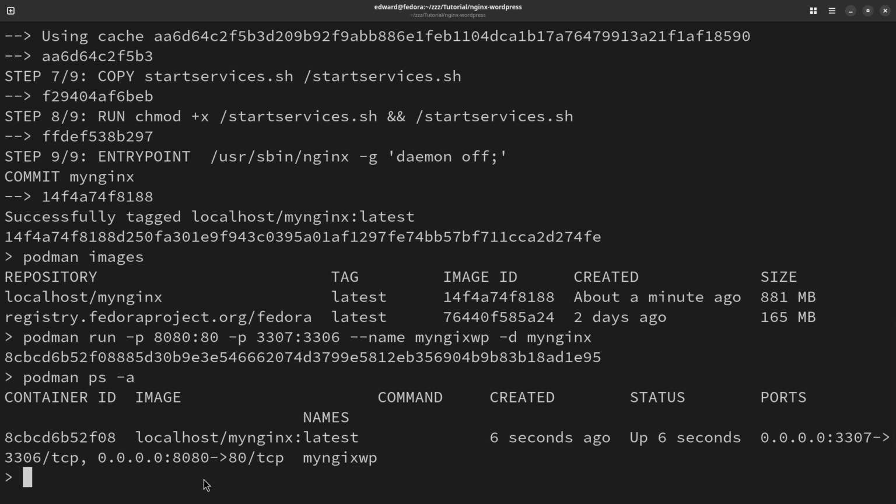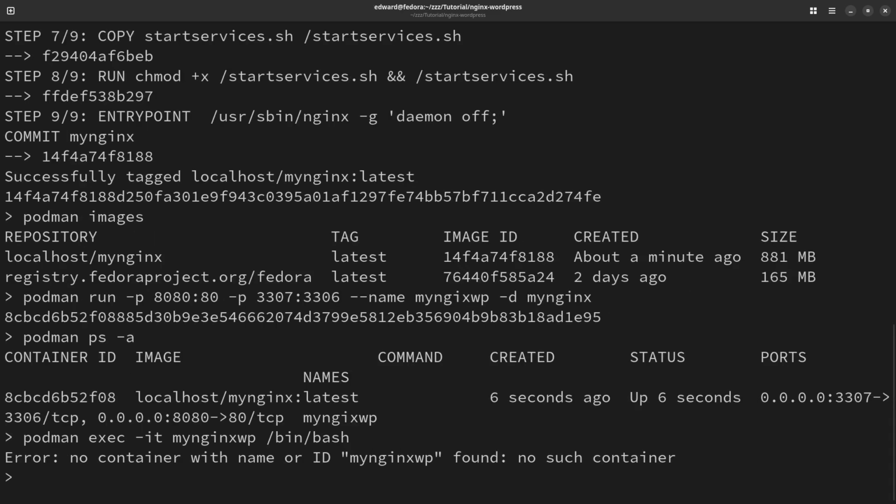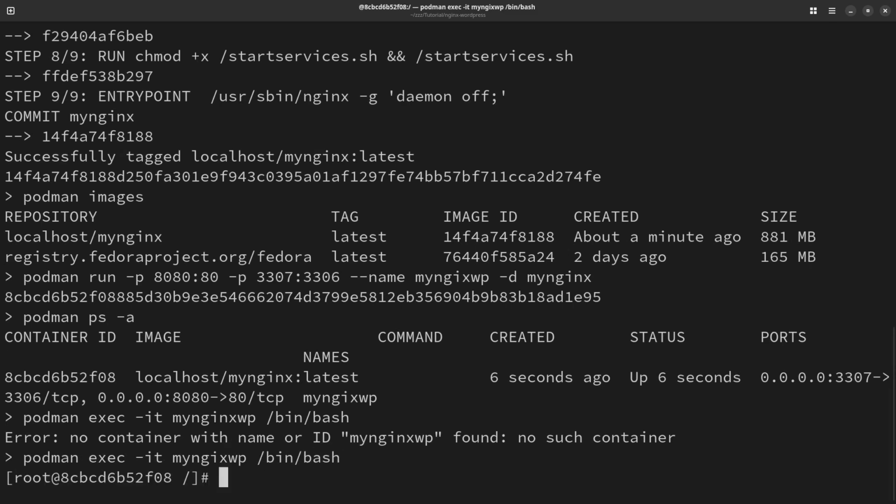So what I can do is type podman exec -it my nginx WP, and I want to use /bin/bash. Did I spell it wrong? Oh, I forgot to put the N here. Okay, I spelled it wrong. That's fine. So I'm inside.